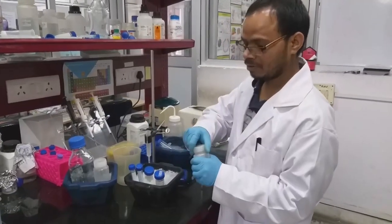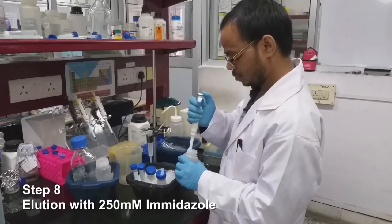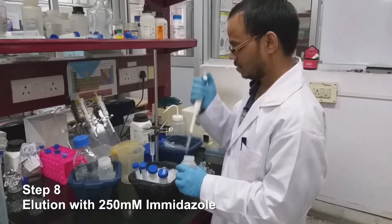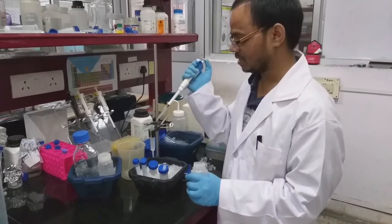Final step, we are going to elute with the 250 millimolar imidazole containing buffer. So what we are going to do is incubate the beads with this buffer for some time and collect the fractions.